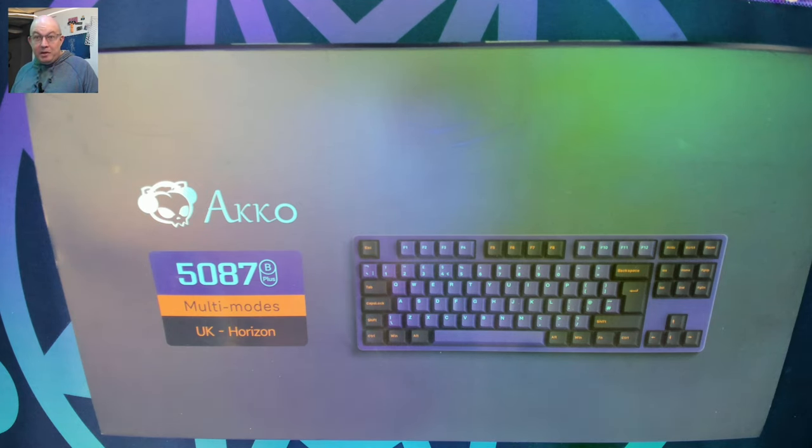I haven't seen a single keyboard that will accept both magnetic Hall Effect or HE switches as well as standard mechanical switches. So I think Akko did something really cool there, and they have been innovative for a while. I remember when the Mod series first came out, and I was like, wow. They were some of the first aluminum keyboards that were affordable, and they came in a multitude of colors.